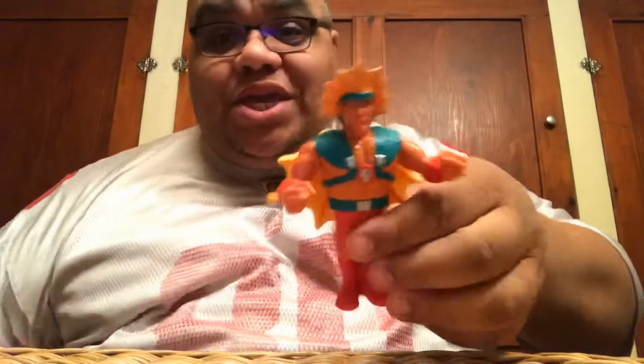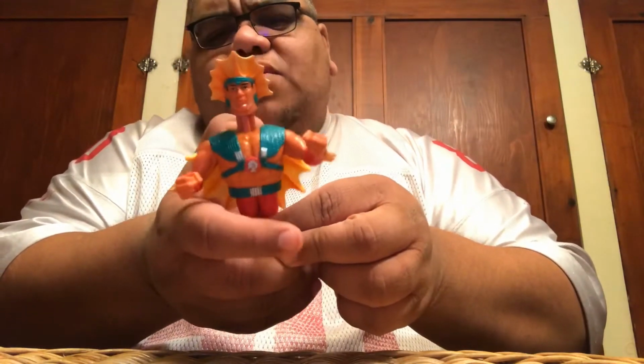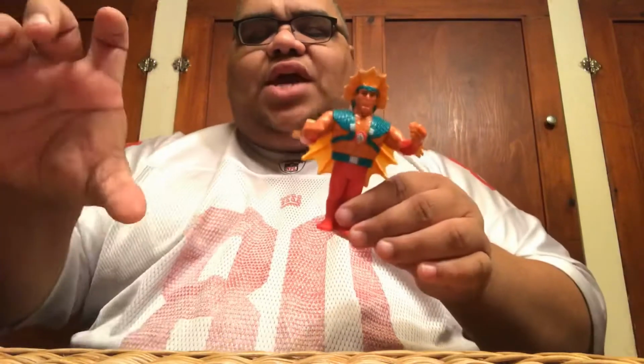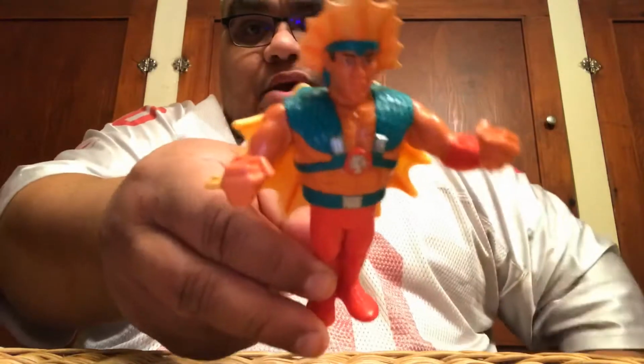The very first one that I got was Ricky the Dragon Steamboat. This was actually his second run, I believe, when he started doing the fire breathing dragon gimmick. This one is a special where he bounces up, kind of like the Ultimate Warrior and the Rockers. I don't want to put them on the table because it's going to rattle the phone camera. You can take off his little wings if you want to get him in the ring, but his wings do get back on. I don't believe that when this came out it had the little fire breathing accessories. I don't believe he had anything other than the wings. But this is one of the figures that I got, Ricky the Dragon Steamboat.